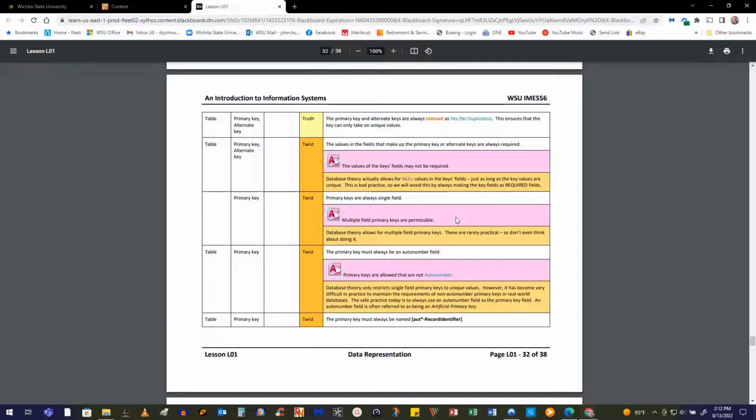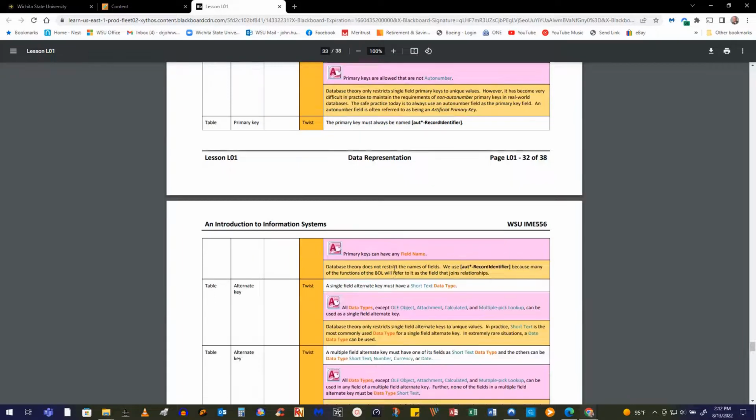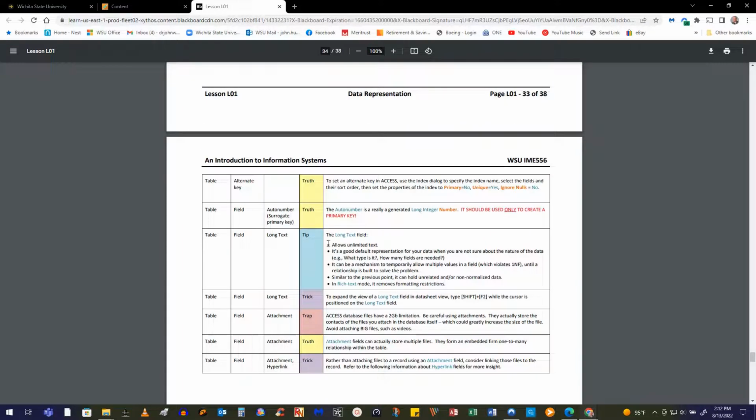Okay, so I know a lot of you are thinking beyond Access. You might use SQL Server or Oracle or one of the other relational databases. I'm trying to teach you the fundamentals of information systems. In doing that, you're going to learn a lot about the fundamentals of relational database systems too. Not just about how they work with Microsoft Access, but also how they work in other software packages. And these twists will basically tell you a better way than what Microsoft says you ought to do in Access, okay? That would work in other database systems then. Because believe it or not, Access doesn't translate very readily into other database systems.